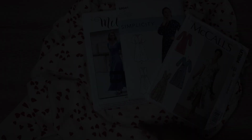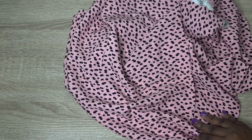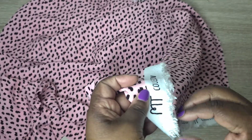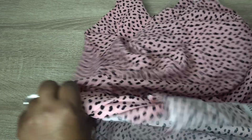So here is another beautiful rayon viscose fabric. This one is a pink fabric with black dots going throughout the fabric. Now I'm a little bit at a loss for this one because I originally purchased this to make the So Over It Pussy Bow blouse. But as I mentioned before, I am having some trouble fitting the sleeve, and so I am reconsidering using this for the Pussy Bow blouse.